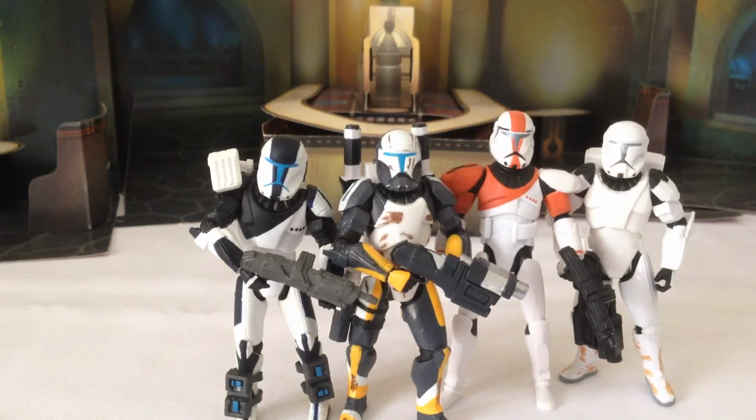He fits in well. I'm really happy I was able to add him to my collection. If you can find him, 100% I think he's well worth picking up. Certainly one of the nicer Star Wars figures that have been released. Certainly one of the cooler Star Wars characters as well. So I hope you guys have enjoyed this review on the Star Wars Expanded Universe Saga Collection Republic Commando Scorch.